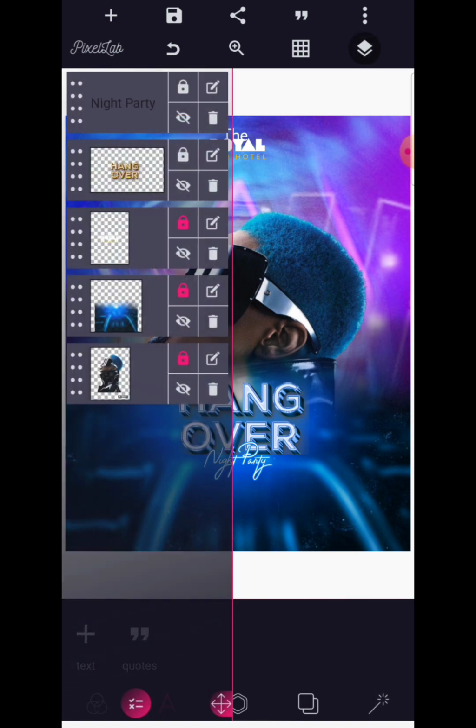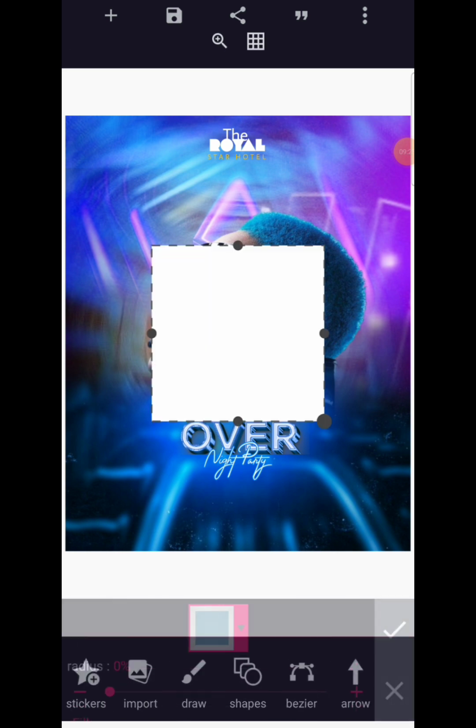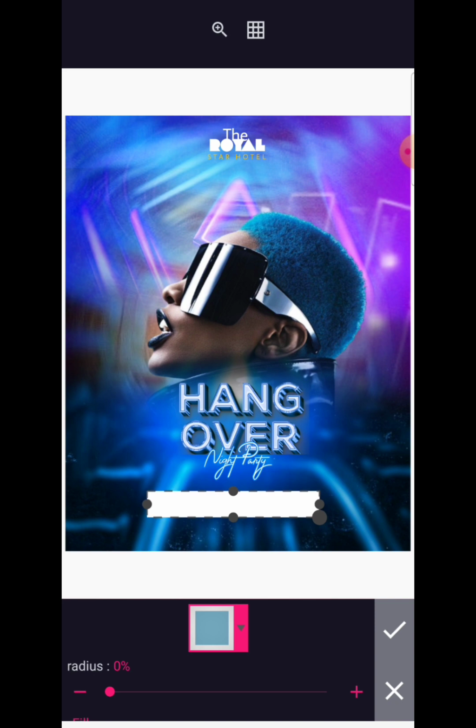Now once we are satisfied with this and you see that everything is cool, we can now proceed to bring in other important information for the flyer design. And right now what we're going to do is to go to our shape area. Then we'll choose this square kind of shape, but then we make it a rectangle and we just position it here.